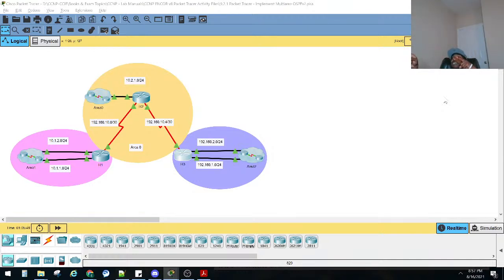Light bulb moment. Y'all see that? That's likely what they mean there. Gotcha. Okay, so now I see what you're saying. I like that. See, this is why we fuck with you, Kevin. Now listen, this is what he meant here. So this router right here would probably be injecting a default route to these guys right here, or vice versa, right? So then he would be considered an ASBR, right? Because he probably has a BGP neighbor somewhere in here, as well as interfaces in OSPF. So yeah, like you said, that's probably what you mean there.